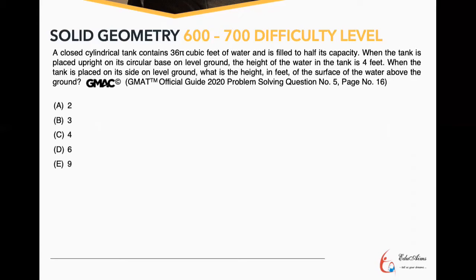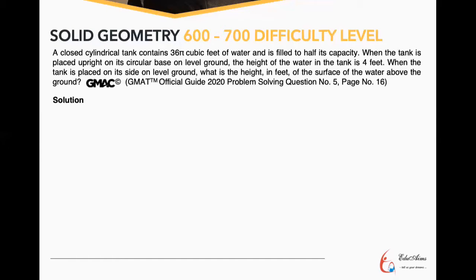Now, normally on the problem solving questions on the GMAT, you'll get 5 answer choices. Remember, just one of them is correct. And in order to find out which one of these answer choices is correct, we need to go ahead and solve this problem. So before we solve this problem, I have a piece of advice for you. Whenever you encounter a geometry problem on the GMAT, I strongly advise you to go ahead and draw the diagram, because the diagram is going to give you a spatial understanding of the problem, and this in many cases will play a very important role in helping you solve the problem.